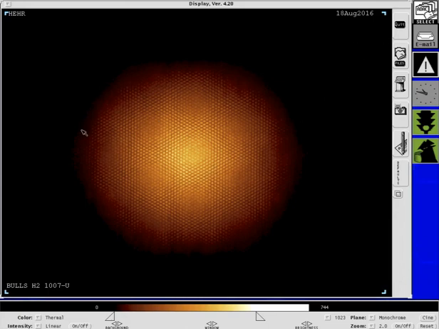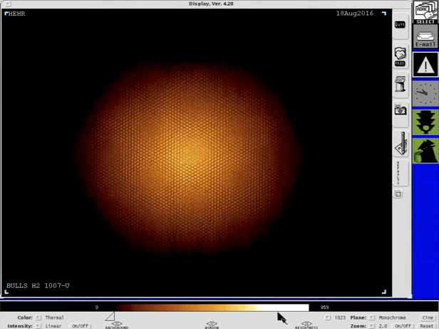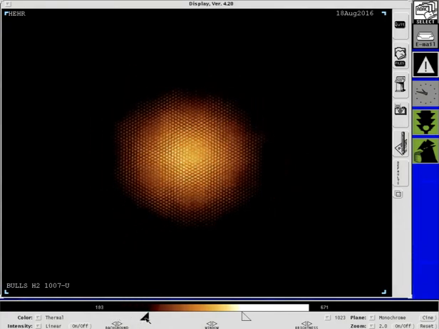One of the things you will notice is that my image comes up in what's called thermal. If you look down at the bottom bar, you're going to see a grayscale of white to red, essentially. It's your thermal color. If I click my middle mouse button on one of these little triangles, I can slide it up and down, and that will affect the brightness, how bright the image is. If I grab the other end, this is your background. I'm doing background subtraction now.